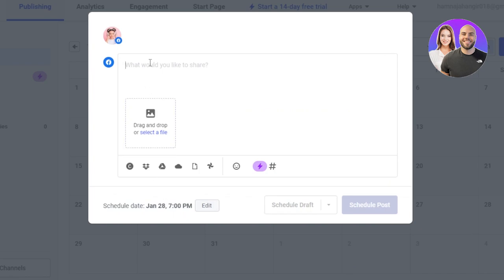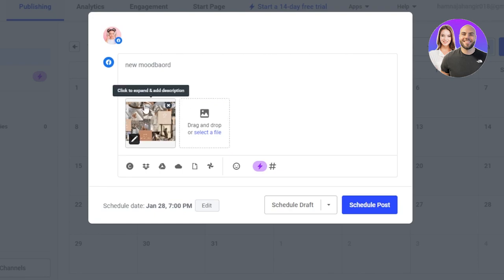Now we have to enter what we would like to share. I'm going to quickly enter the idea that I went with. I can post that idea as well or create a new post. So let's create a new post. Again, I have to drag and drop the file, and it will be uploaded right here. This is going to be my caption. We can also add emojis and also go with the hashtags. It will actually provide you different trending hashtags if you want. We can also get the files from Canva, Dropbox, Google Drive, and more.